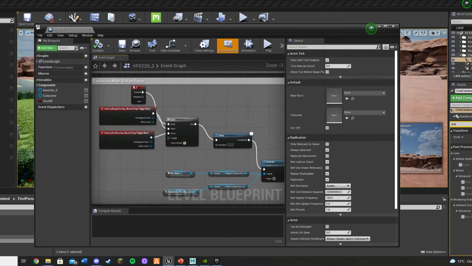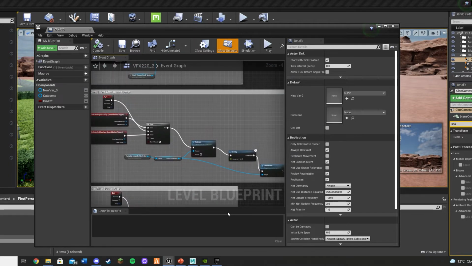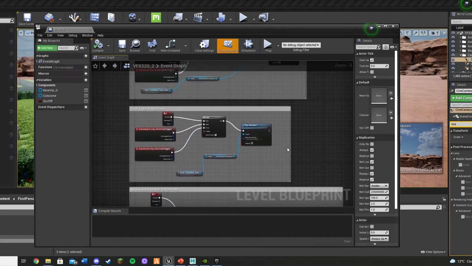This is the level blueprint. In the level blueprint, there are many groups of nodes which do different things within the level. These include starting the different animations at specific times, playing sounds, and starting cutscenes.